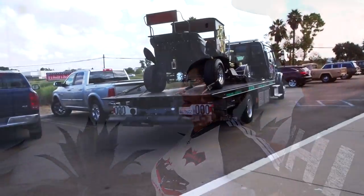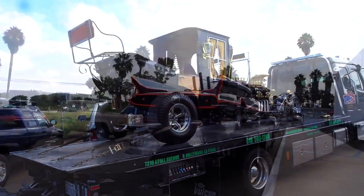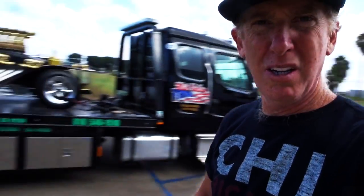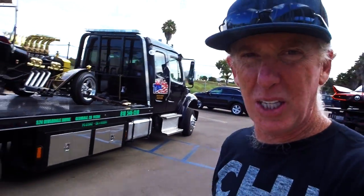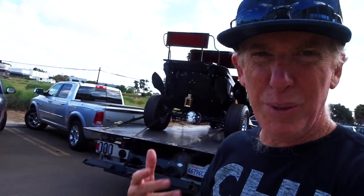I think they should bring them back a little more because we're walking and filming. I love the loading and unloading of these little cookie cars. That's right. I think they're gonna go with that over there. Batmobile's here. The Munster coach is here. They're all getting loaded in to the Murphy. This is gonna be on display for about a month or so, and we're gonna be helping load in today.